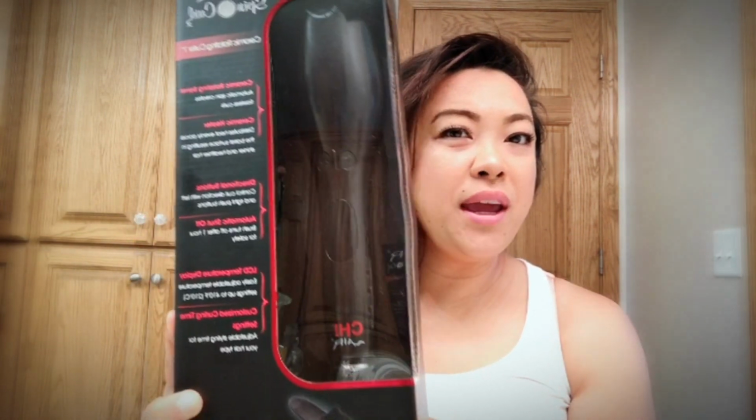So this is the hair curler. It is the Chi Air Spin and Curl. I wanted to try this out because when I cut my hair really short, it was really hard to curl my hair, so I wanted to see if it was easier to curl my hair. So let's go ahead and plug it in and do it here.